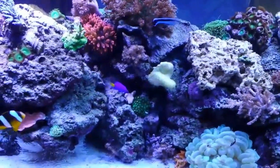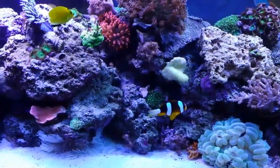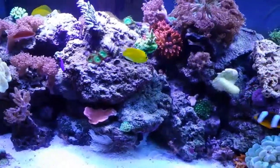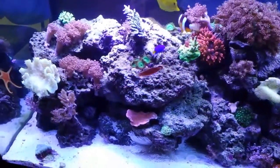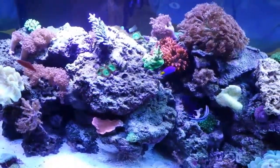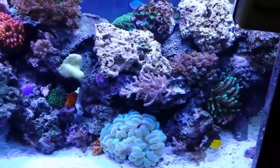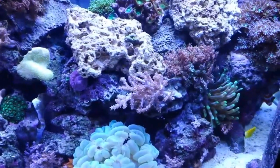Today I want to talk about GFO. I'm currently using it here in my 120. I know when I talk to folks at my local fish stores, they tell me it's not really necessary and a lot of them don't use it. I think everybody has to find their own way of working with their tanks. Me being new in this hobby at only 8 months in, I have an overstocked fish tank and I'm probably still over-feeding. Until I get more knowledge, I am going to use GFO. It seems to be working very well for me.